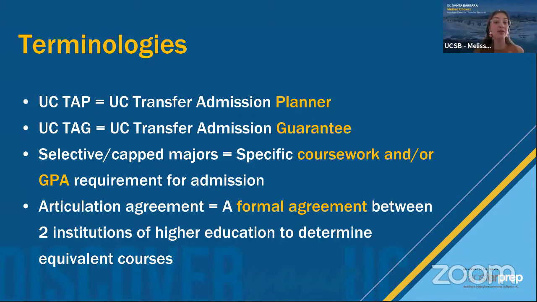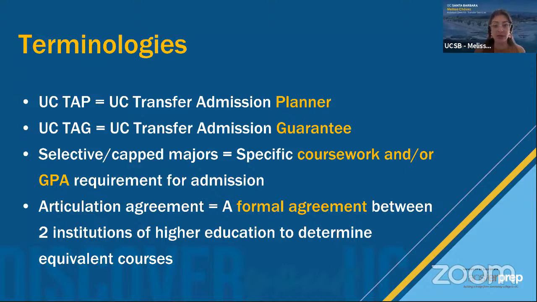We may be talking about selective capped majors. And what that means is that these majors or these programs at the UC campuses might have very specific coursework and/or GPA requirements that are needed to be completed in order to qualify for admission. So we might talk about some selective and capped majors as well.